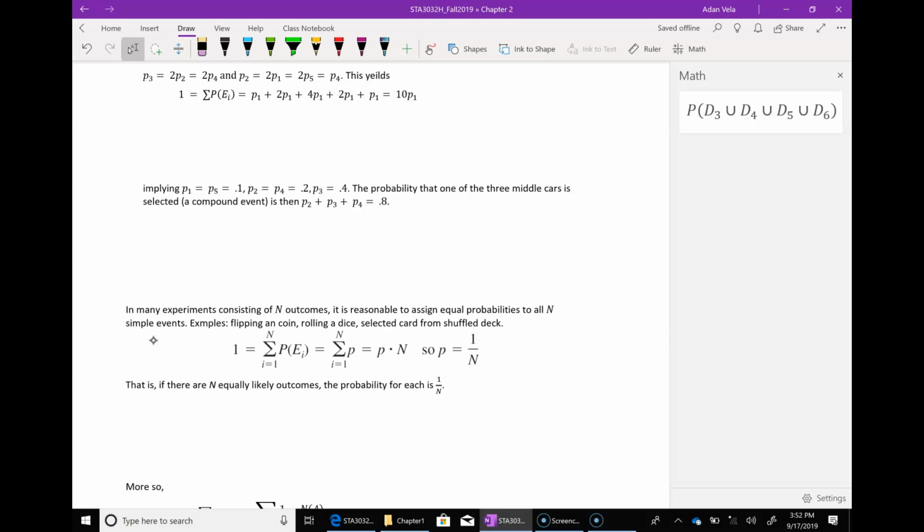So problems get really nice when the probability of any event is equally likely. The canonical examples are flipping a coin. If we have a fair coin, we expect heads and tails to be equally likely. Likewise, if we roll a dice, we expect 1, 2, 3, 4, 5, or 6 to be equally likely. Or pulling a card out of a deck.